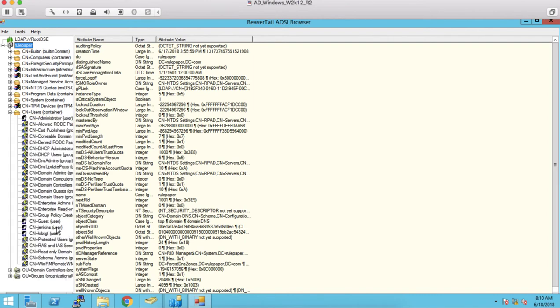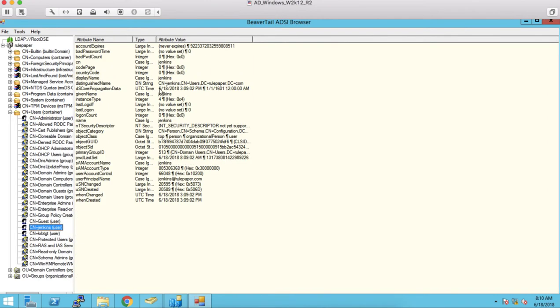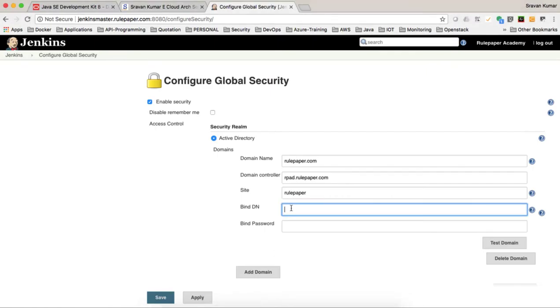Now I have a Jenkins user. On the right side, if you look, this is the distinguished name, which is the DN. See, what is my Jenkins DN here? CN equals Jenkins, comma, CN equals users, DC equals rulepaper, comma, DC equals com. So I can use the same thing here.